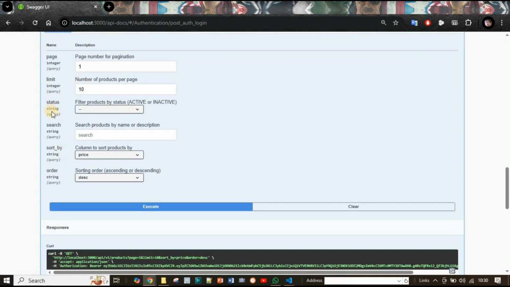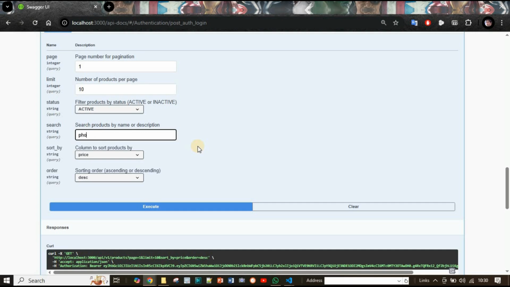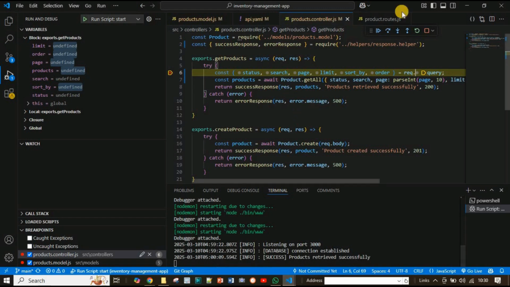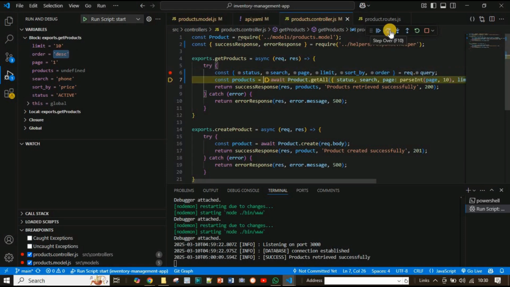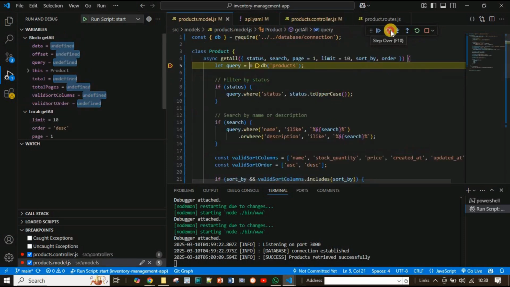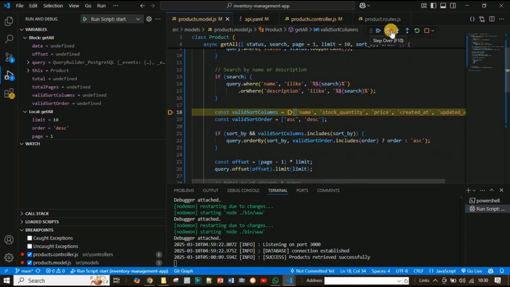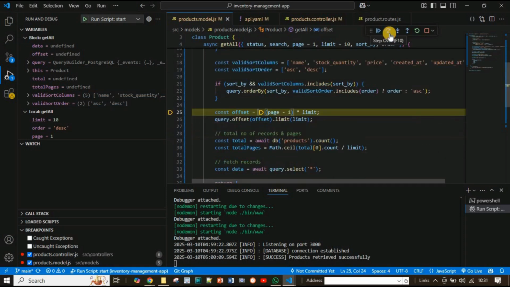Now if I put the status also, like active, and search by phone, and let's execute, and let's see in the debug mode what we get. So here status active, search by phone, page 1, limit 10, price, and the order we have is descending. Next it will go to the status block, it will go to the search block, it will sort by price and order.